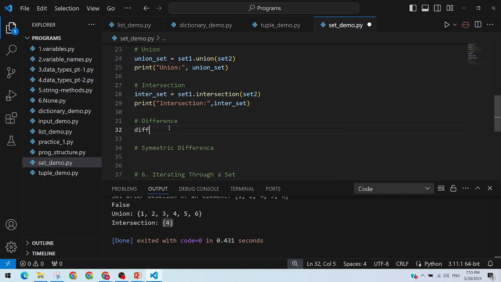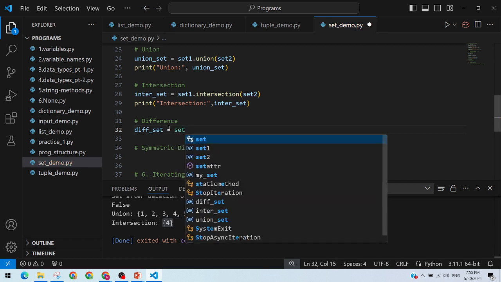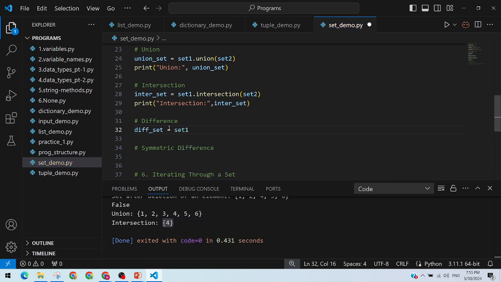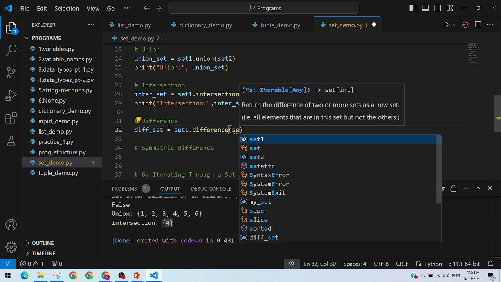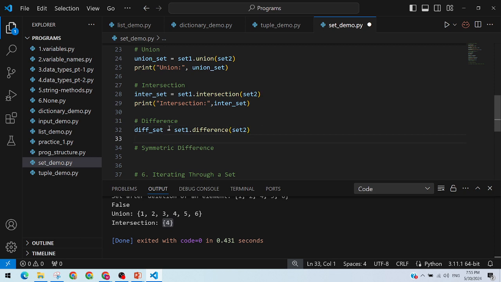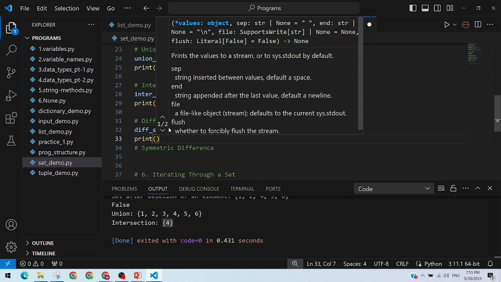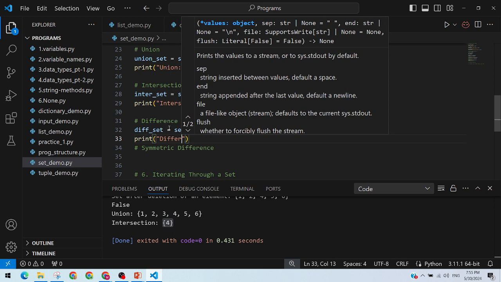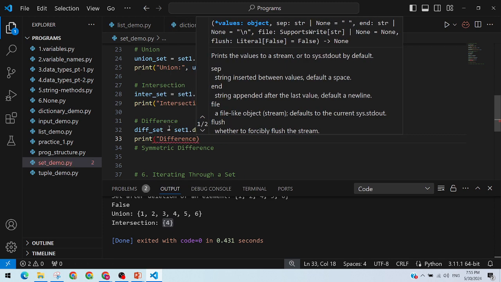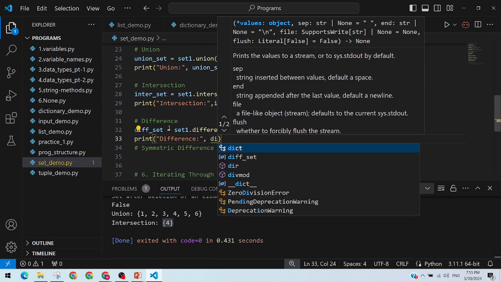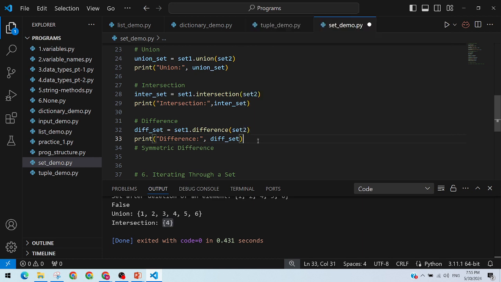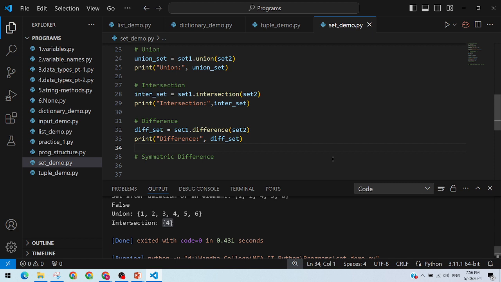So we'll define one variable diff set, equal to set 1 dot difference set 2. Okay, and then we'll print it, difference set. Okay, now see what output it is giving.